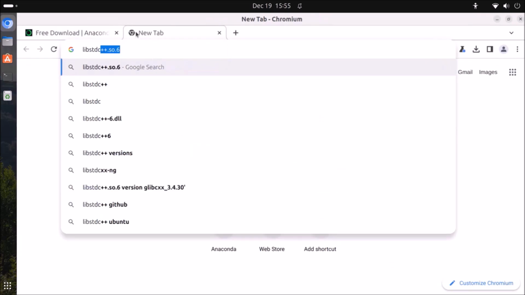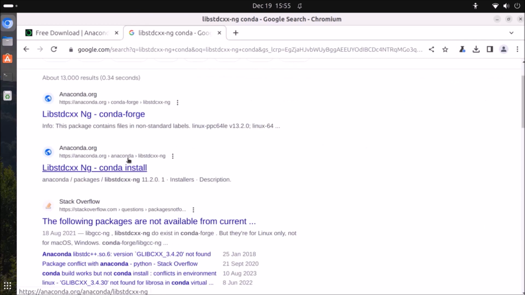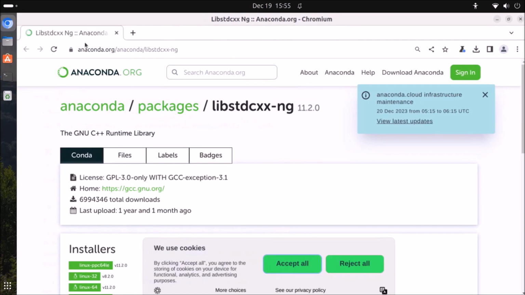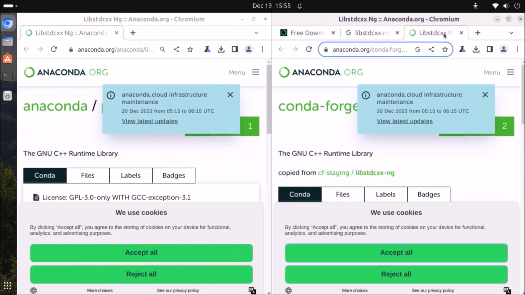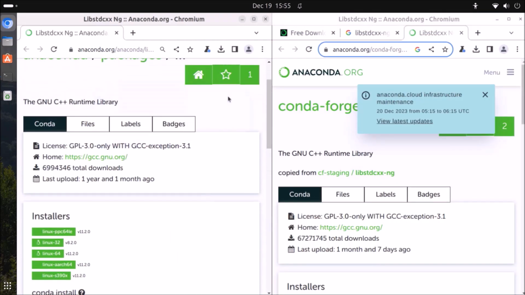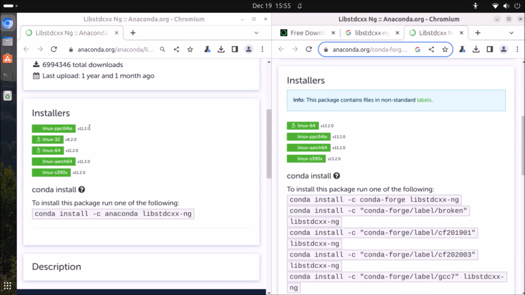Now, unfortunately, when you launch Anaconda or an Anaconda-based application, you're going to get a driver error. And this is because one of the libraries is out of date. If I have a look at the latest version of this library on the Anaconda channel, notice that it's pretty old, and much older than the current version on the community channel.